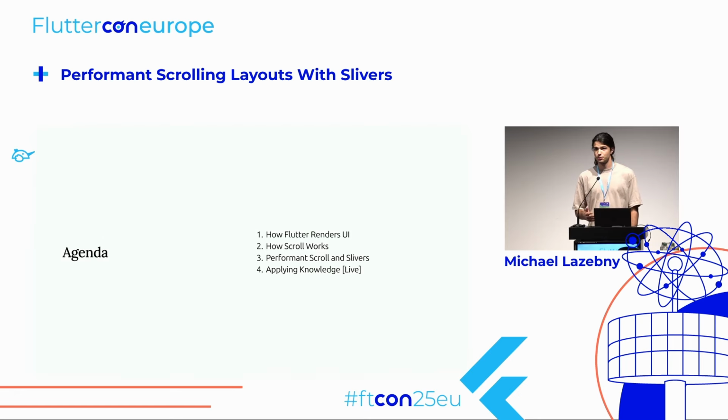This is the agenda for today, and I have 4 topics. The first one is how Flutter renders UI. Then how scroll works, and we will get a high-level understanding of it. Then I will show you how to do performant scrolling, and we will also cover slivers a bit. And in the end, I want to apply the knowledge that we will learn to some common cases. I will show you some common mistakes and how to fix them easily and performantly.